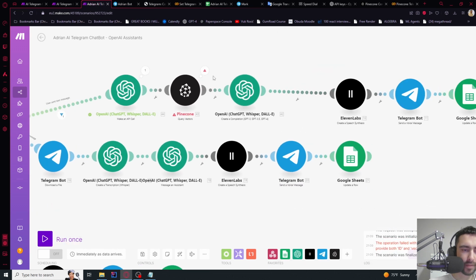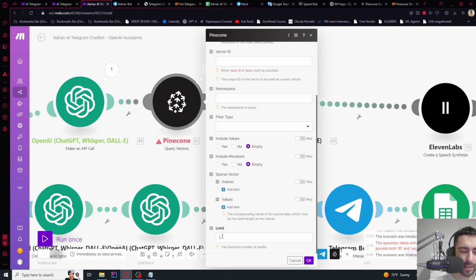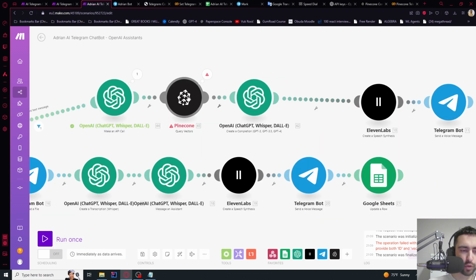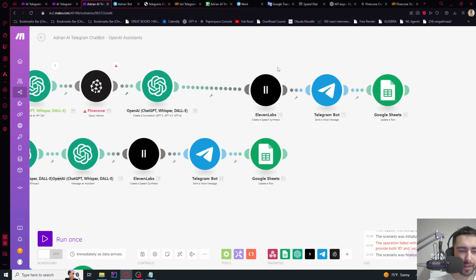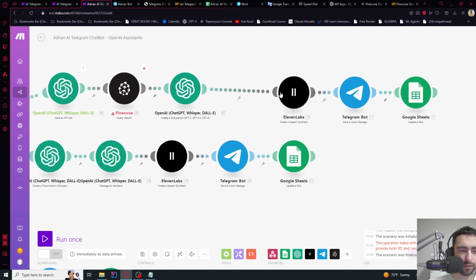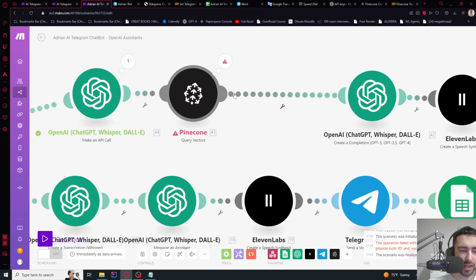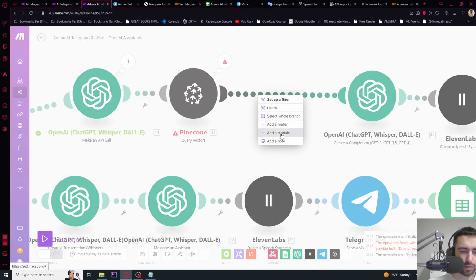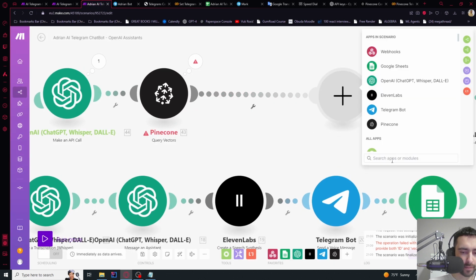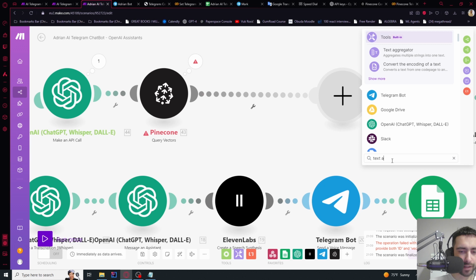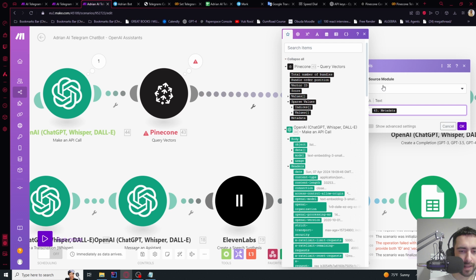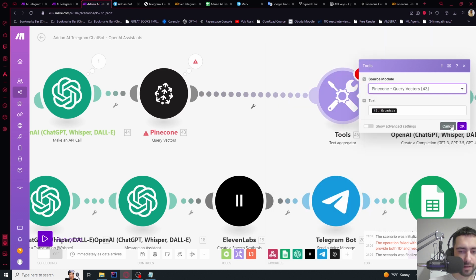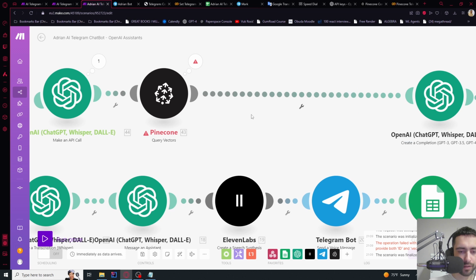Now it's important that this has limit 1, because if you have 2, then for each of the chunks of text, it will execute the rest of the code every time. So if you have 3, it's going to execute the rest of the code 3 times. So this is just for those who want to do more with multiple chunks of text. You will need to go here and add a text aggregator, and then aggregate all of them here, say metadata like that. And then we're going to send this further. But we don't need this.